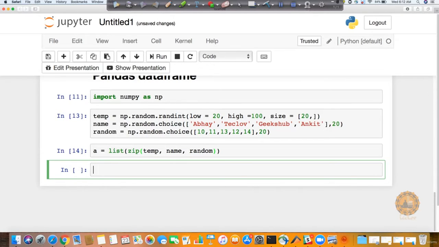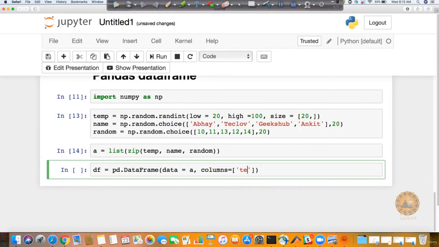Now I am going to create a data frame from it. The way we can create a data frame, one way is we can say df is equal to pd.DataFrame, data is equal to a, which we have just created above, comma columns. What are the columns which I want in my data frame?